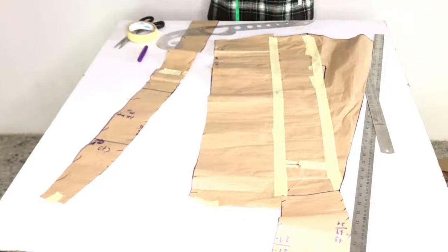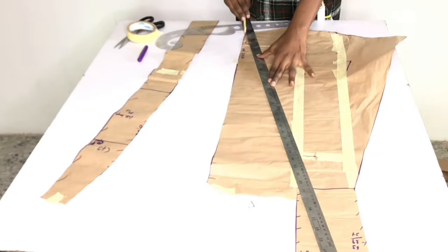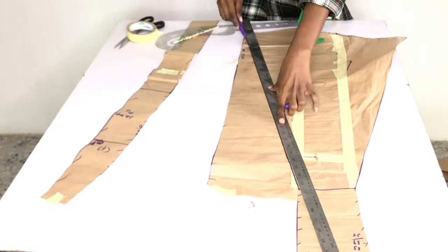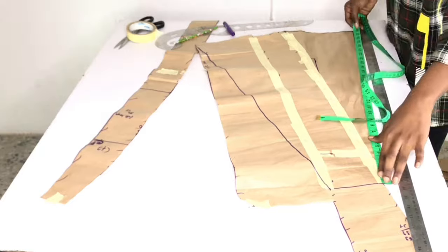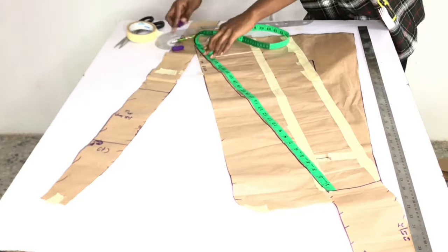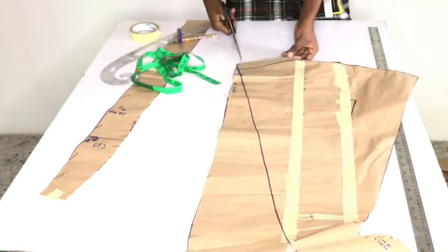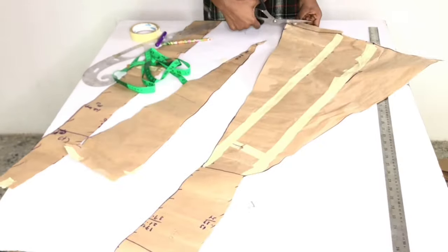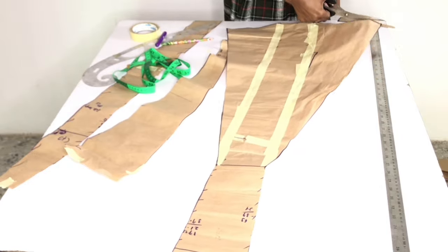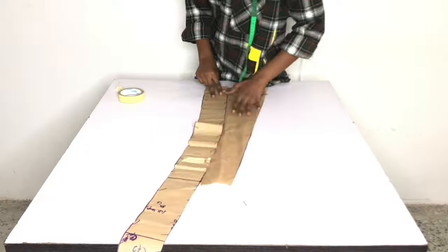And I'm just basically taping that down so it stays in place and connecting with our ruler. So I took the measurement that we had where that paper tape is, and we're going to be measuring the same measurement from our 4 inches above the knee length to our 6 inches below, and we're just basically going to be curving that out, which gives us a perfect gore.